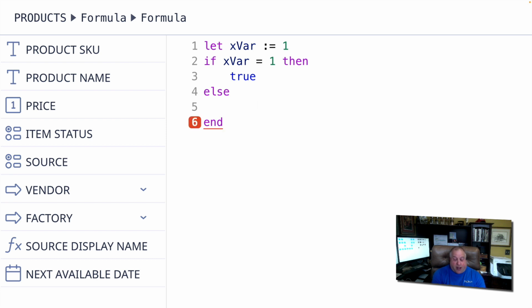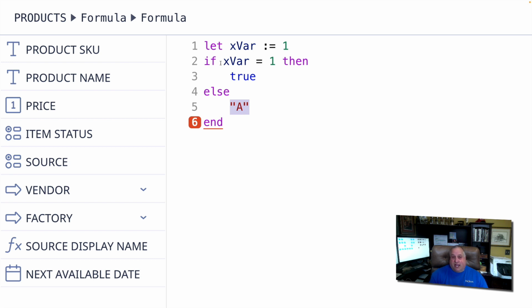We can't return a number because this is a logical and that's a numeric. I can't return a letter because that's a logical and that's text. Whatever you return in the if section of an if-then, the true section, must be of the same type of what gets returned in the else section if there is one.